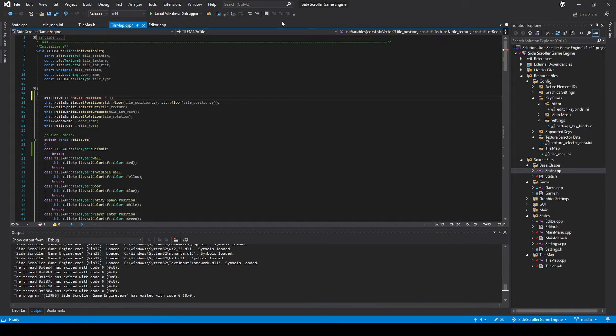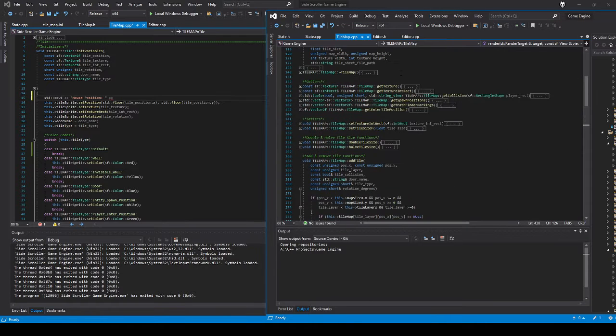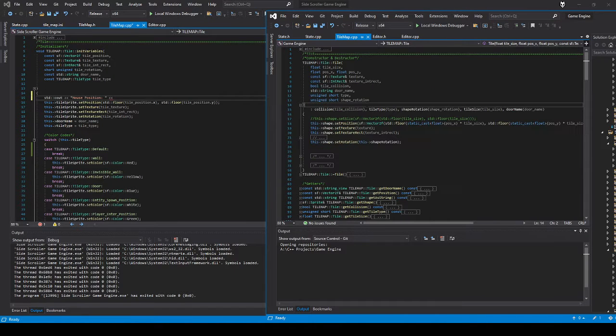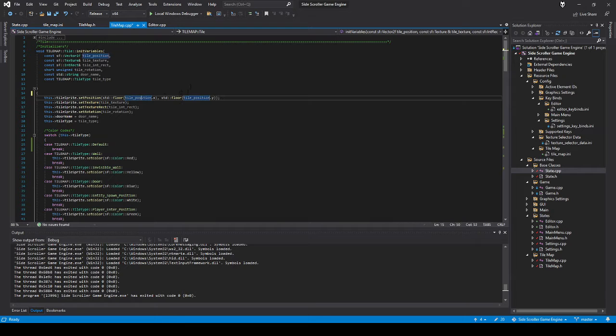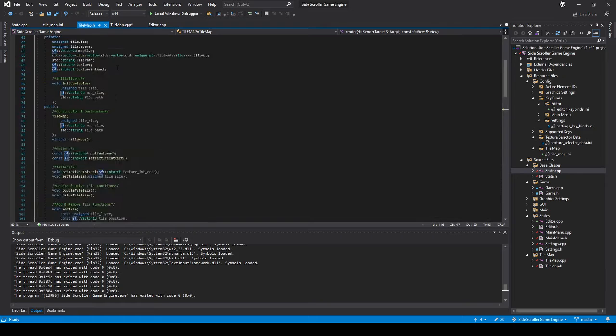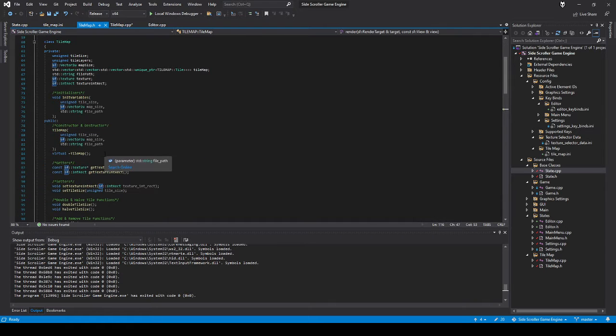All right, maybe this set position is a little off. Go up to here, the tile. Ah, I understand. Okay, so what's happening here? That's why you need the tile size. Essentially it's setting this as like 1 pixel or something. So you do need the tile position here. Yes, you do need it.